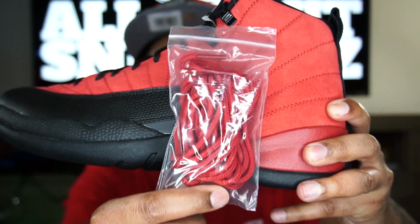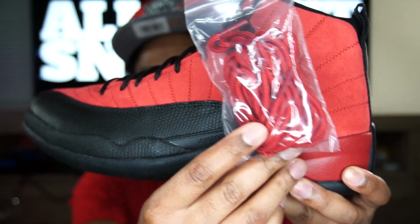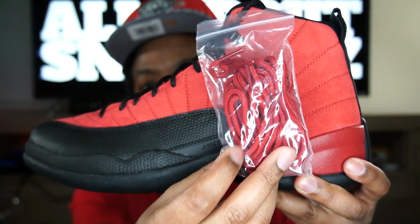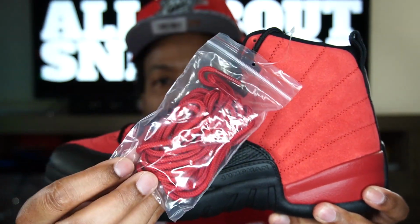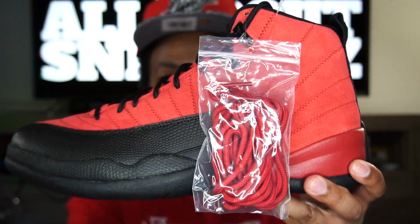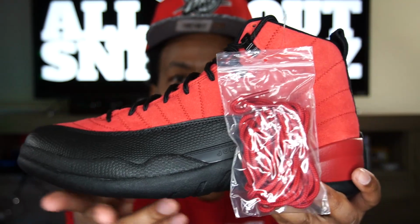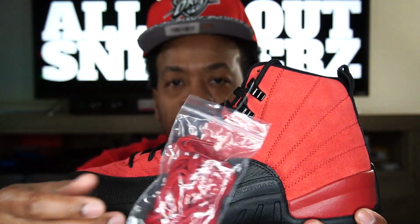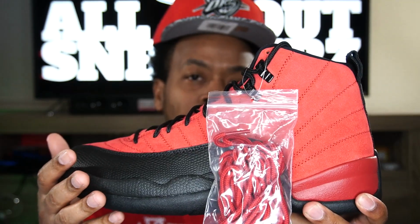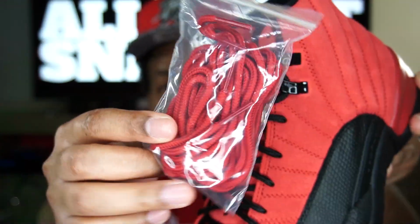I almost forgot. This shoe did come with a pair of spare laces, and the red on these laces is a little bit off. They're a little closer to the red on the midsole than they are on the upper. I'm not sure how you guys feel about that, but it does seem like the different hues of red is what's really throwing people off on these shoes. I don't think it's bad. I don't know if I'll ever be using these or if I'll even rock my pair, just the fact that I don't have the OG. This is gonna be as close as I'm gonna get, and I actually like this one, so I may just hang on to the shoe for a nostalgic purpose down the line. But guys, I did want to point that out to you, extra laces.